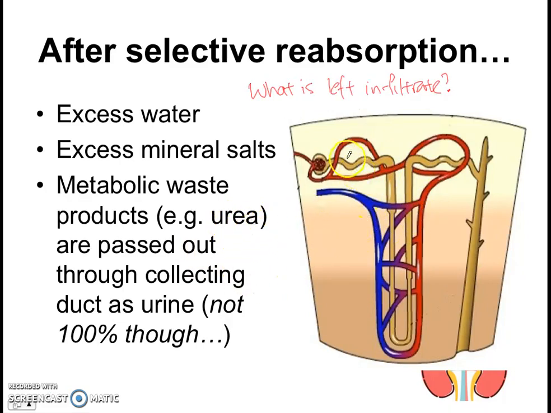Now, importantly, even though we saw that there was no reabsorption of urea in the entire tubule, and so in a sense, all the urea gets passed out as urine, that's not the full picture. If you ever go beyond secondary school to learn about excretion in kidneys further on, you'll learn that actually some urea does leak out of the collecting duct at the end of the day. But that's a bit beyond us. You can go read up more about it. But to make it simple, at secondary school, we just learn that all the urea is passed out, that there's no reabsorption of urea along the kidney tubule.